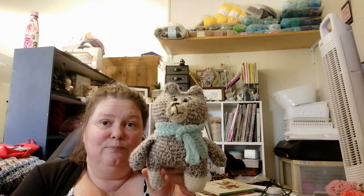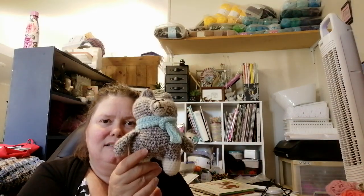So that was my, sorry, I turned around again and the lights went funny. That's my second Buddy Bear, and he was just made with a scrap of yarn that I got in a mullined bag. If you've seen previous videos back, I made a waffle stitch hat and scarf for my niece, and this is the yarn that was left over, and this was just a scrap of blue.